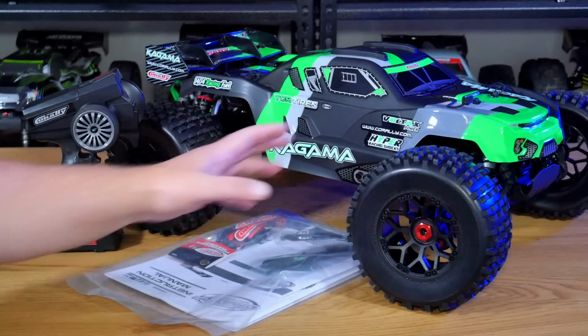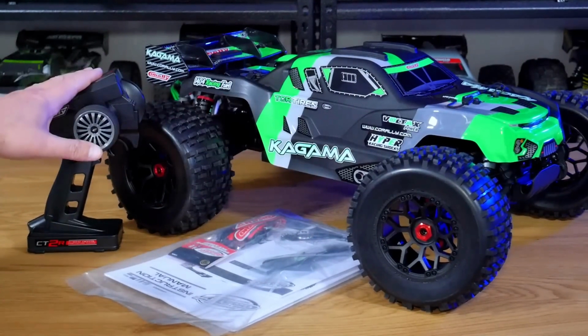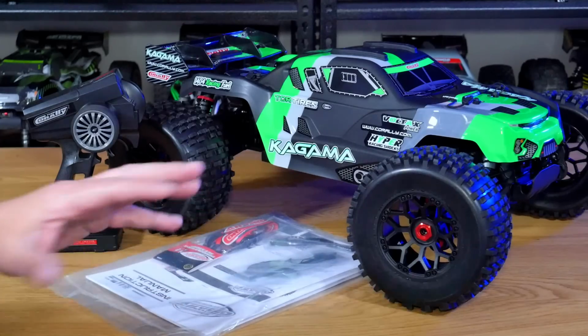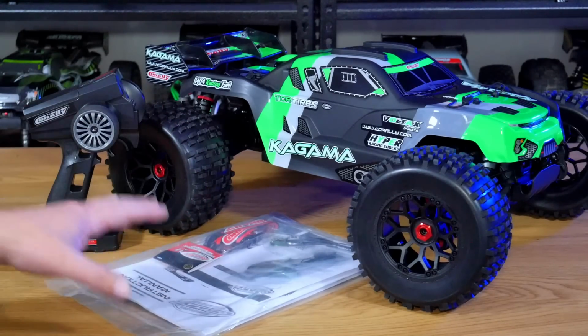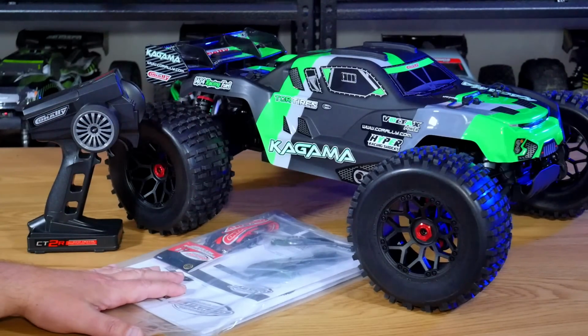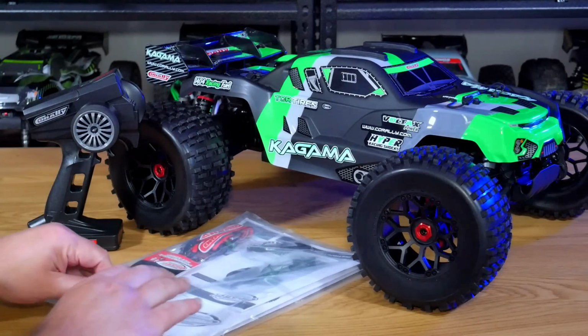So with the ready to run, you get the car fully assembled and ready to go. You get your radio, you get manuals and a couple of other goodies in here that we'll go through very quickly. There are no tools, batteries or chargers included with these cars, as is the standard with pretty much most of the Team Corelli stuff that you get, especially in their 1/8 scale.